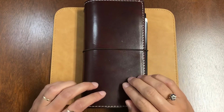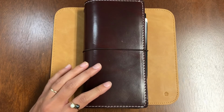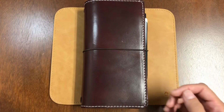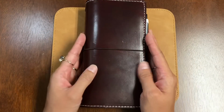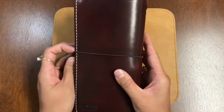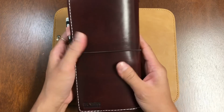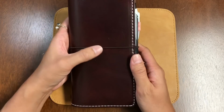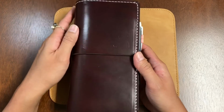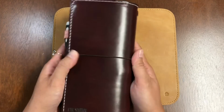And since this is a retired color, I was afraid it was gonna sell out, so I went ahead and just snapped it up so I didn't miss the opportunity. And I'm so glad I did. This color is really, really nice, and it pretty much just screams sophistication to me. When I opened it up, the first thing I thought was old tenured professor kind of vibes. So I'm really, really loving it.